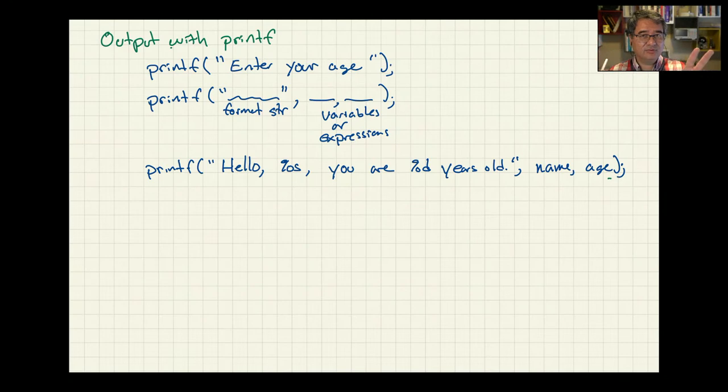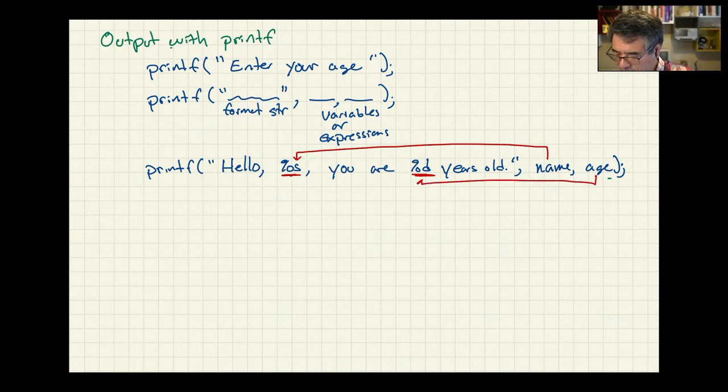So within that first string, you put any words that you want to appear on the screen, but you also put these placeholders in, these percent symbols. And then the program will go through your string, find every single one of those percent signs and swap in the value of the corresponding variable in the list that follows the formatting string. So here I've got two format placeholders, and the percent s here will take the value of the first variable, which is name, and the percent d will take the value of the second one, which is age. So it just goes down the line and pulls them in one at a time from the corresponding locations.